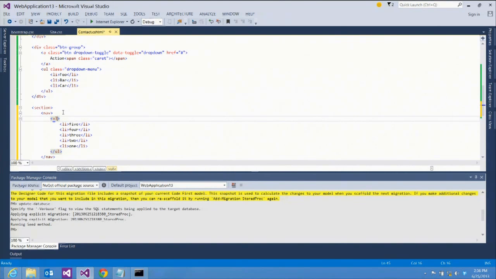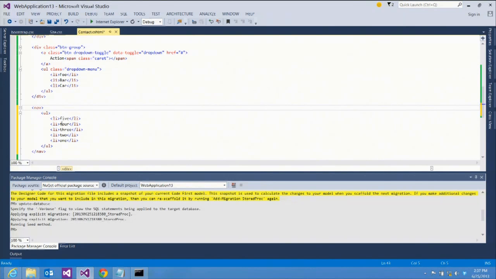And then now I'm like, I really don't want this section anymore. Well, in the past, you'd have to go rip the section off the top and the bottom. Now there's a little helper that showed up here. I can press this, and it says remove and keep children. So I'll press that. Bam, that goes away. I've got my nav, my UL, and my LIs. This is just showing some of the features that we can start adding with the new extensibility with the editor.